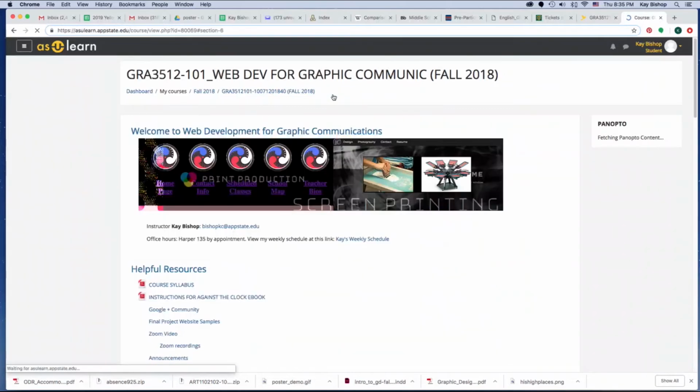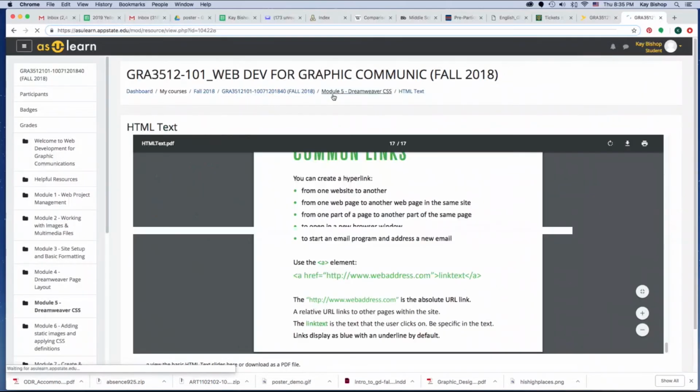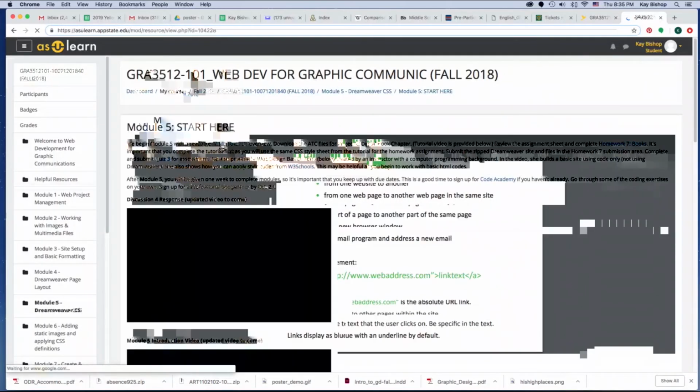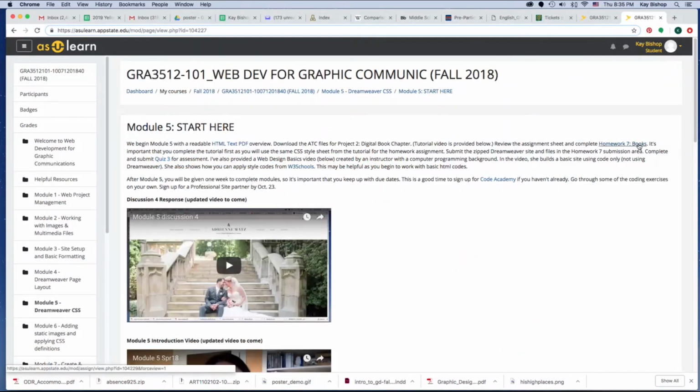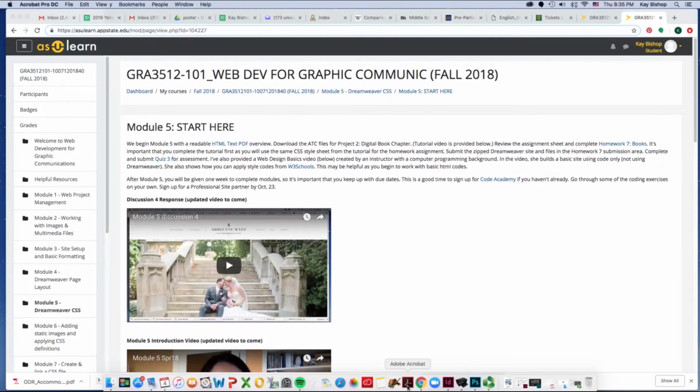So in Module 5, you will start here. You will read over the HTML text, and then you will do homework 7 after you watch the tutorial videos. I'm going to open up the assignment sheet for homework 7.